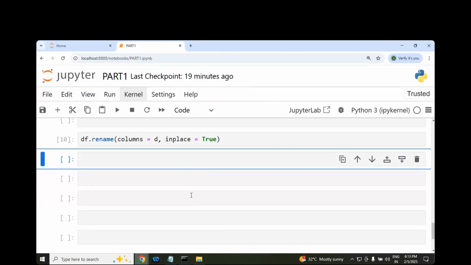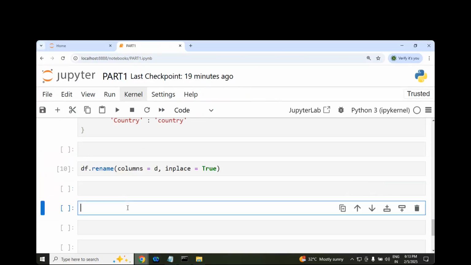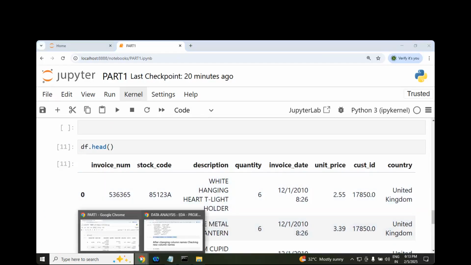Wow. The data frame is renamed. How to check? Yeah, very good. By using the head method, we can check. Df dot head method. Now here onwards, let me tell you, the head method we are going to call frequently. Imagine some changes happen in the data frame, call the head method. Right, please make a note of this one. Call this one. Yes, the column names changed. We are good to go.